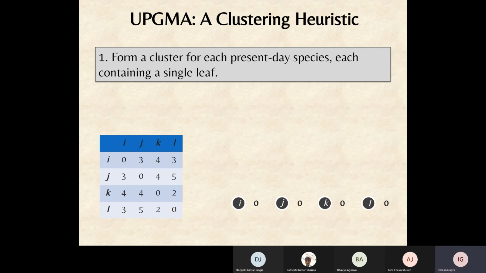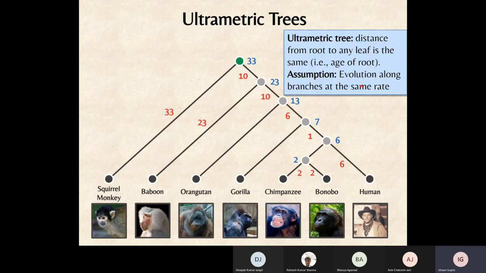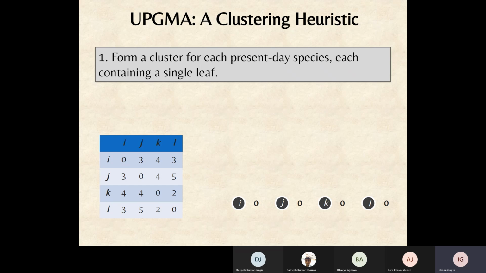So it's unweighted pair group method with arithmetic mean. You essentially use arithmetic mean to figure out the lengths of the branches from the leaves to internal nodes. You take the arithmetic mean because the assumption is that the evolutionary rate across the branches is exactly the same. I'm emphasizing this idea again and again because it will be important for the next set of algorithms that we'll be doing.